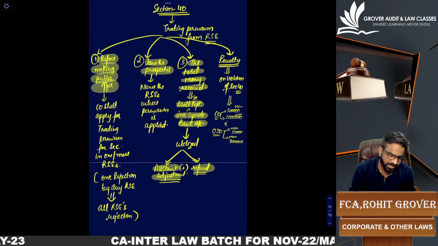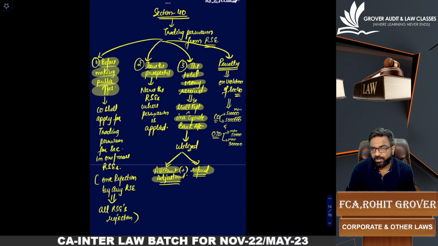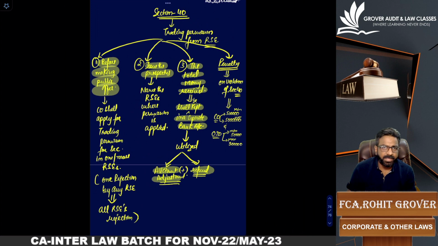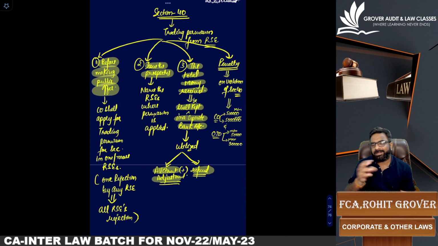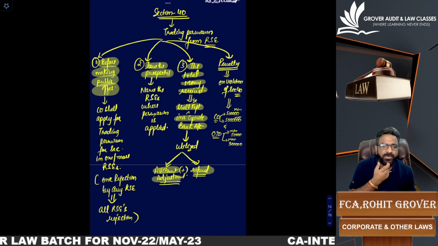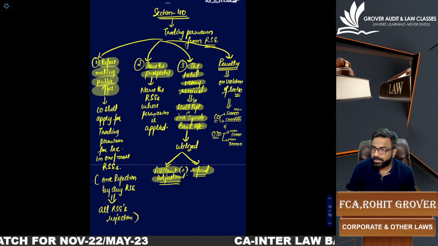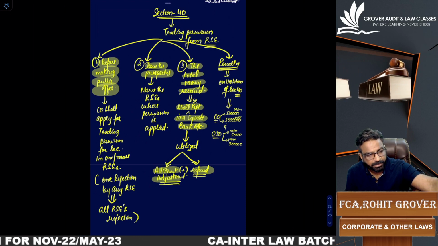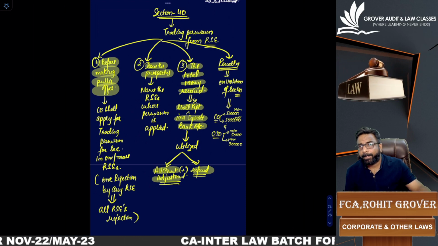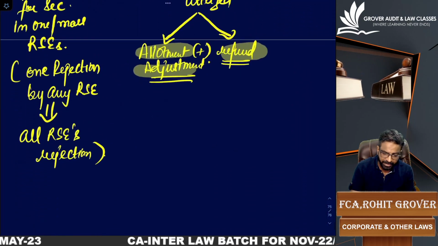If anyone is having any doubt, please ask me immediately. If no doubt, write the word ND so that I can take you to the other 2 points which we have to cover in section 40. Please write ND if you all understood. Quickly, waiting for all. Let me know. Very nice. So let's move ahead.